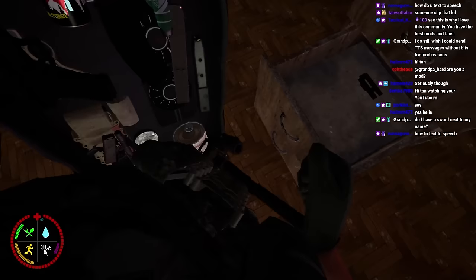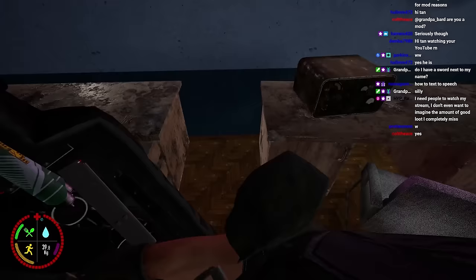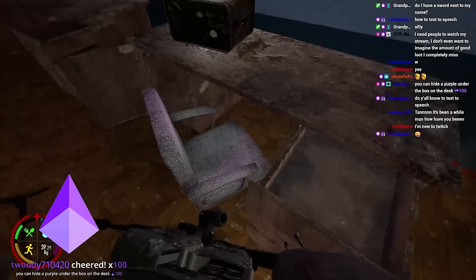We'll be really quick about this, chat. I have practiced speed looting. So we'll pack nicely and loot quickly at the same time, because it's just what we do, chat. Look at all this free stuff. You can hide a purple under the box on the desk. Oh, let's go check that spot.